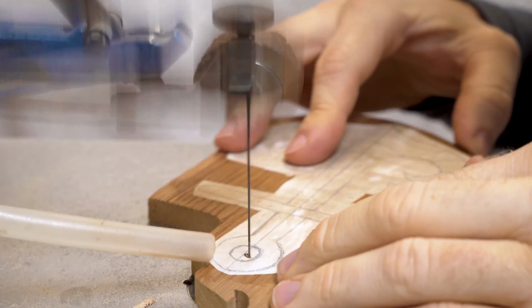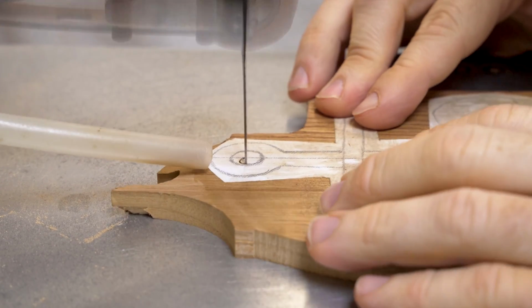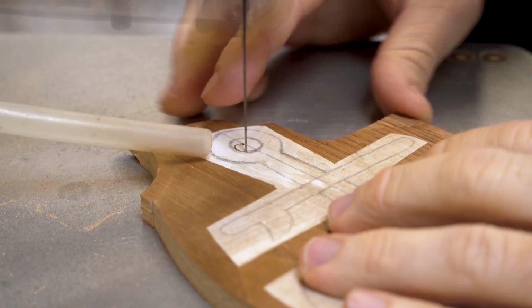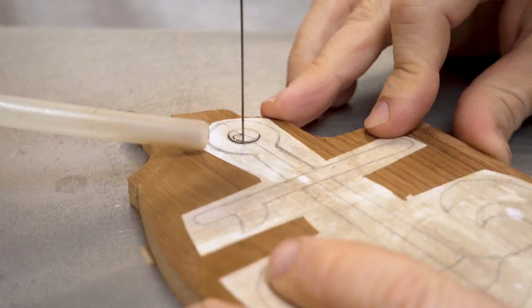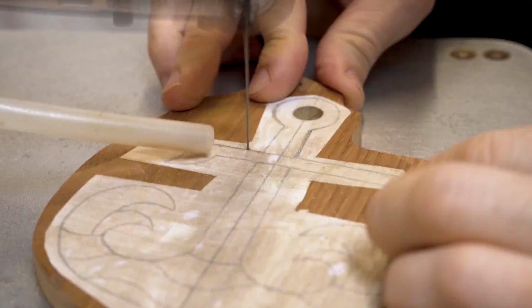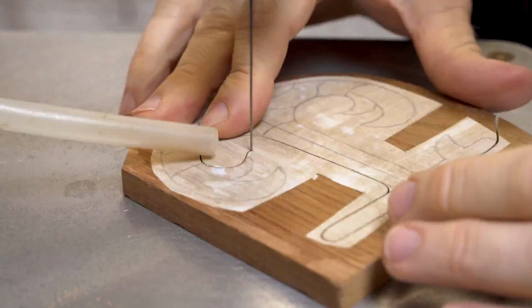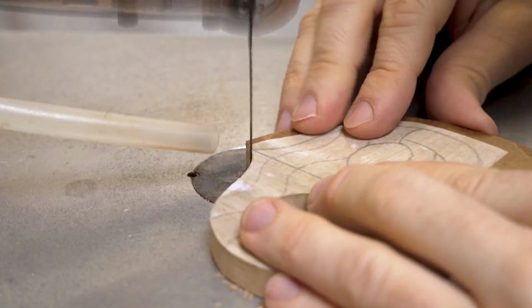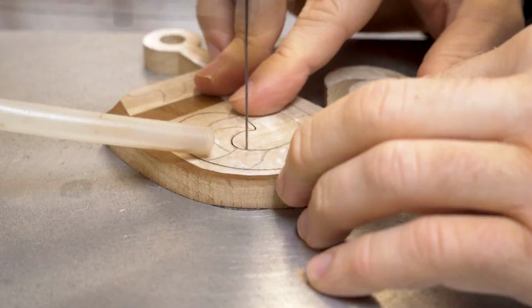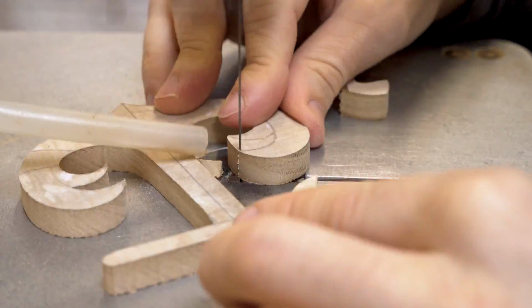So there we go, those are my thoughts, and it may seem like this entire review is just a series of praise for the Hegner scroll saw. It's just my honest opinion on it. Are there any disadvantages? Possibly the price point. It's a more expensive machine to purchase than a lot of the entry-level ones, but I would suggest that in next to no time you would have made your money back if that is a consideration.